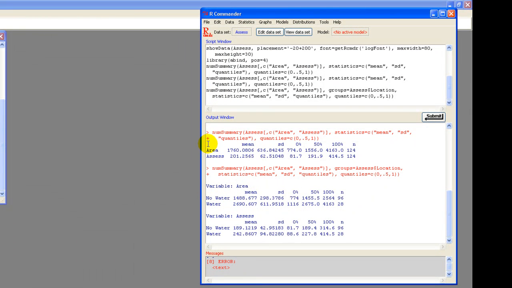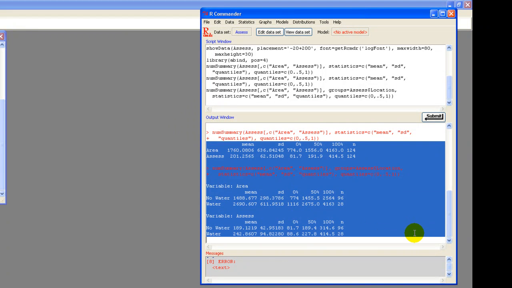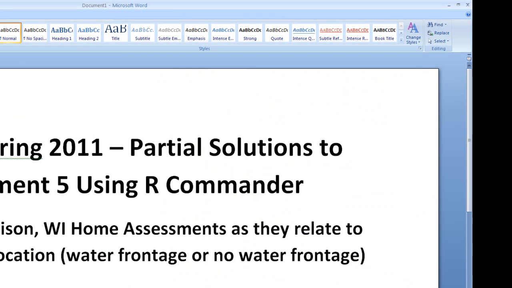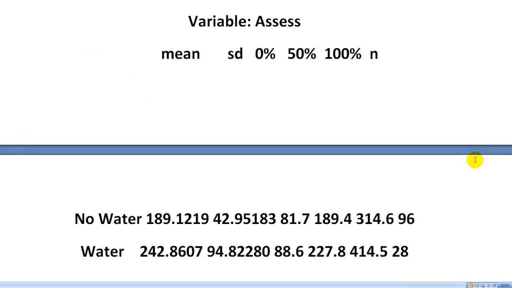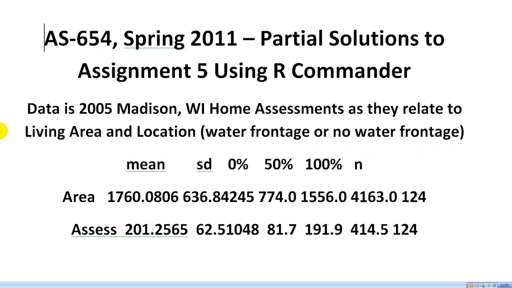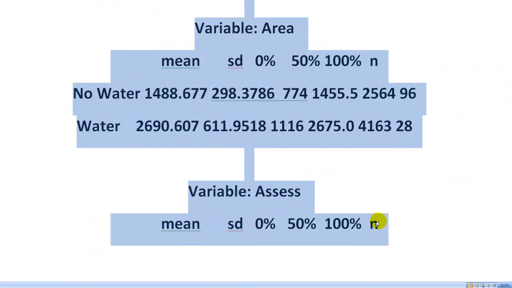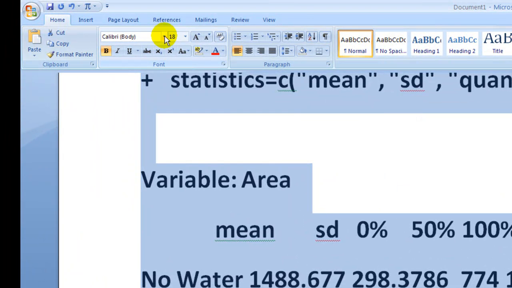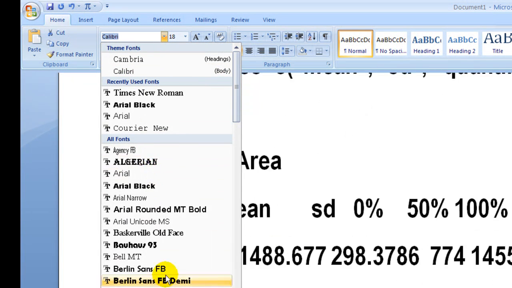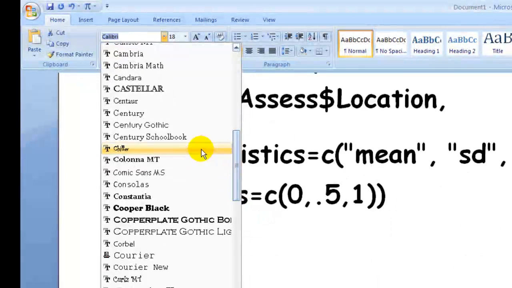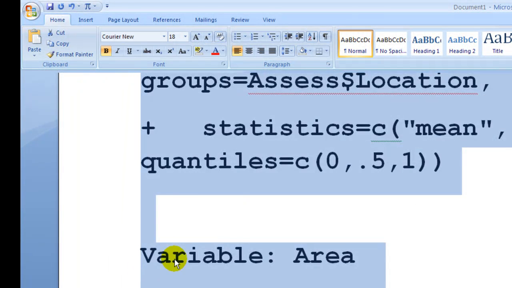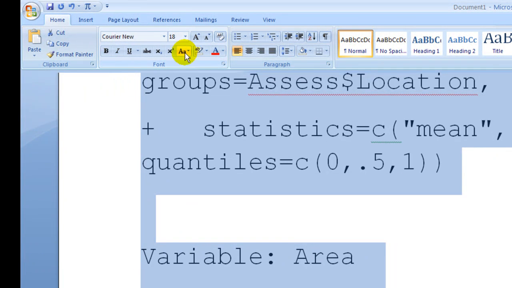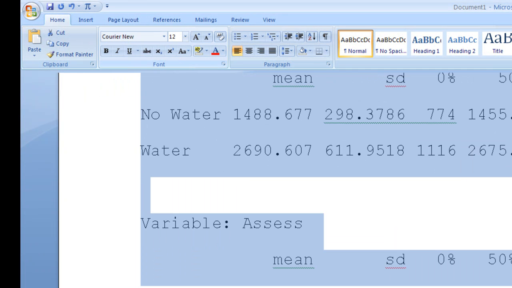So let's highlight all of this and paste it into my Word document that I previously had open. Okay, paste that in there. Ooh, and it gave me the same. Let's highlight all that stuff and format it. Let's do Courier New, and then the alignment will be better. Then let's get rid of the boldface and change the font back to like 12.